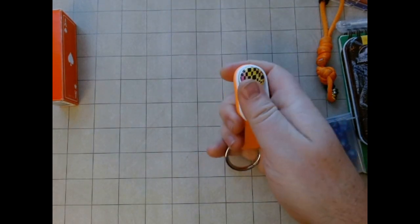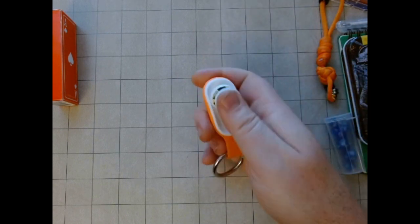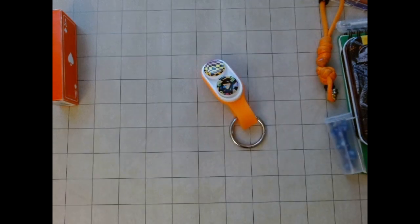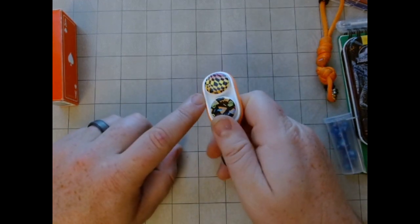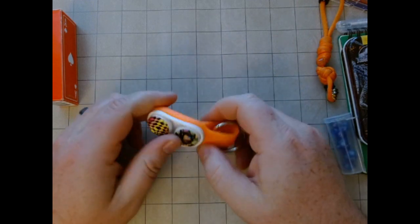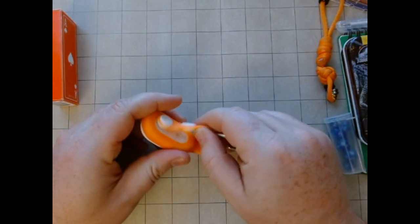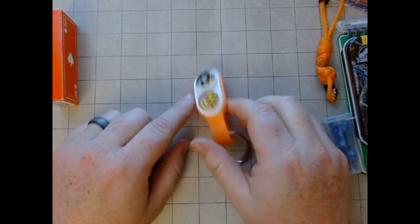My kids like it, but honestly, I carry it for me. It goes in my bag, goes with me to work, and it sits at my desk, and I play with it all day in my offhand. Cool thing too, if you can find them for the holiday season, they're a little tougher to find right now, but you could get booster packs for these pucks that have different designs and colors. The bands come in a bunch of different colors too. So yeah, Pop Socket, I don't use them on my own phone, but this thing is cool enough that I'm going to get a bunch of boosters just to screw with them.